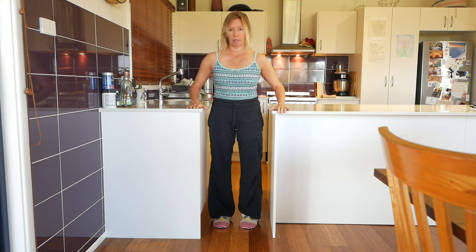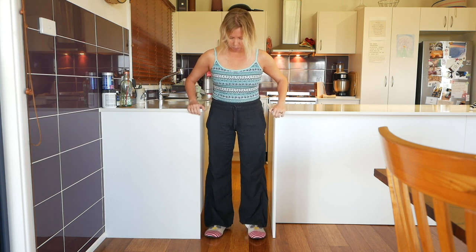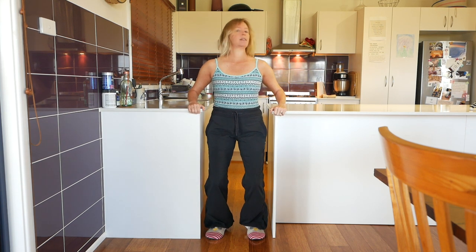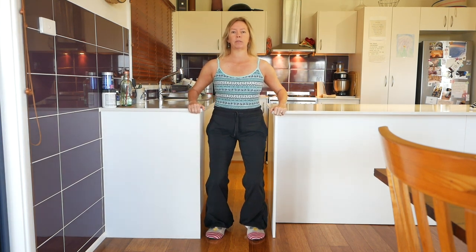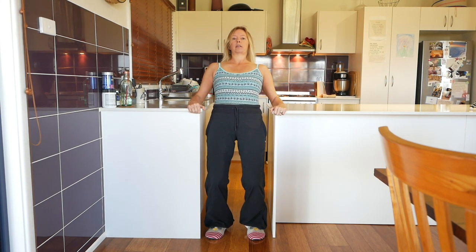The beauty of this setup is that I can control everything intricately. So this is what it looks like. I'm going to step forward right to the front edge here. I'm holding on. I'm going to start with a bent knee position, just a little bit of a dip down and I've got my elbows resting on the bench tops, and then I'm going to start the back bend.